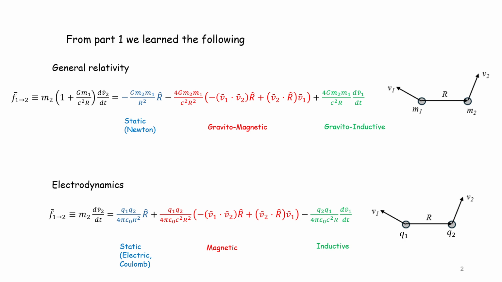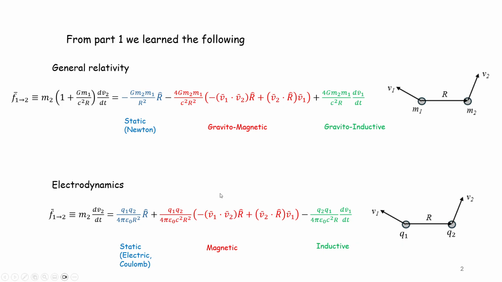So what we do is to apply this formula here, which was derived by Einstein in his book, The Meaning of Relativity. It's a vector formula, and it contains a static term, the gravito-magnetic term, that means velocity dependent, and a gravito-inductive term, which is the acceleration dependent term here. This is the force on number 2, so it depends on the acceleration of number 1. We have both velocities here. So it's a force formula, so it's a mutual interaction between two objects.